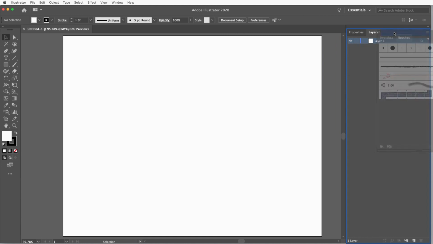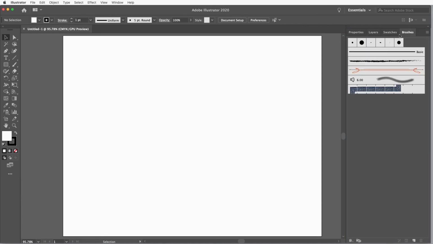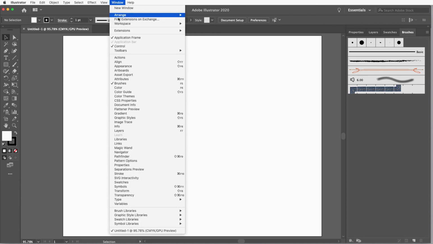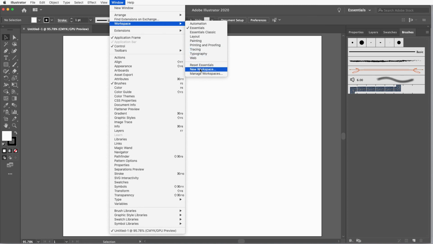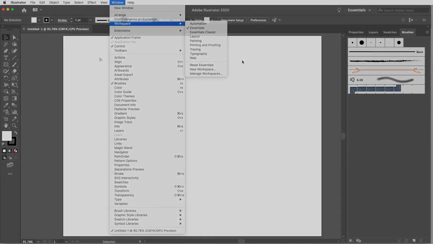I'm going to drag them up until I see a blue line when I drag them over the properties panel. When I see a blue line and let go, those panels are now nested inside the other ones, and you can set up your workspace any way you want by nesting and pulling out panels that you're not going to use. And then remember, you can save it all as a new workspace, give it a name, and whenever you log into Illustrator, you'll see the name of that new workspace along with the other workspaces, and that'll be your custom workspace.